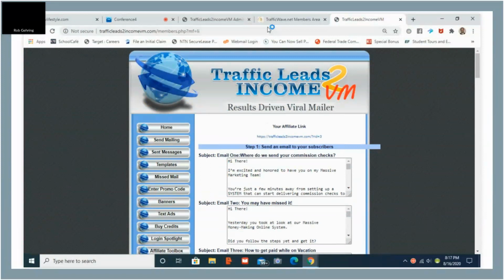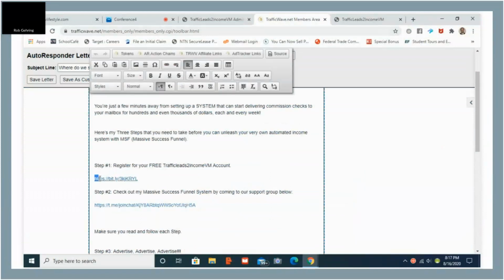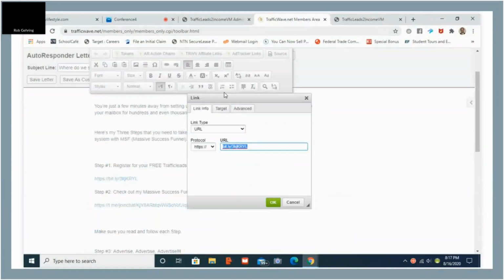So I'm not going to display that on the screen or go through that process because it's pretty easy. So then once you have your Bitly link, come back to the letters, okay, and then just put that in right there, paste it in. And to make it a live link, you basically mouse over, you click the little link right here in the editor, and then you're going to basically paste it in for the URL. You don't need to do anything with target, and then just click OK, which will save it. And now you have a live link.